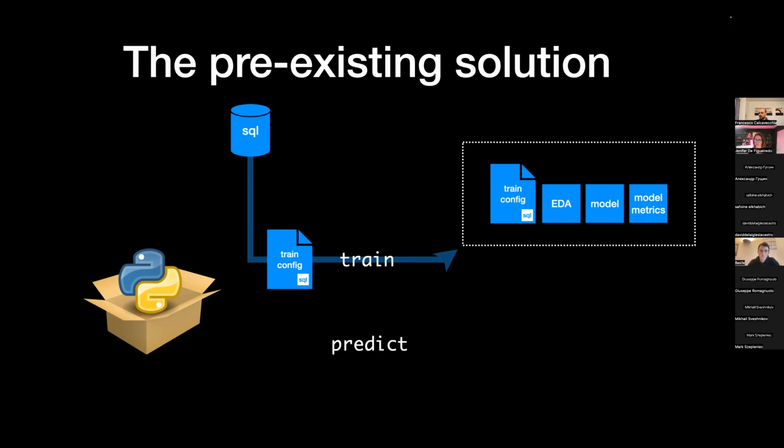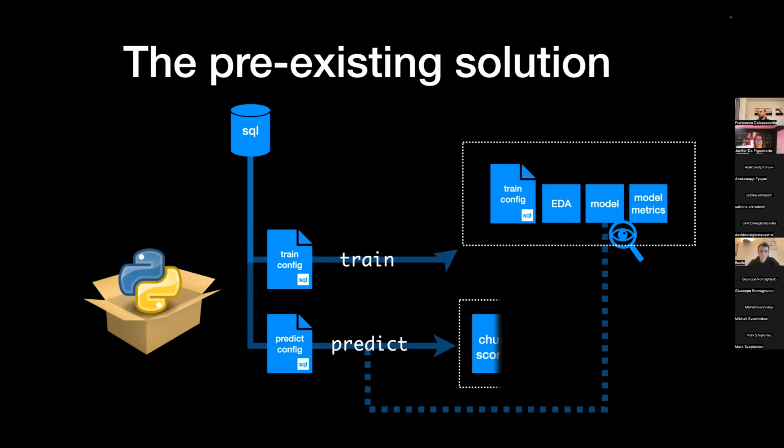Once this was produced, data scientists would manually inspect this output and decide if this model was good or not. And in case it was, then the pickle model would be used to predict the churn scores. Again, you have an input for the predict command and an SQL query that is used. Okay, so I think it's rather simple. I'm oversimplifying perhaps, but I think it's sufficient for our purposes, and I think it's already clear.